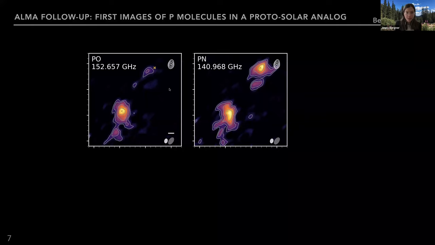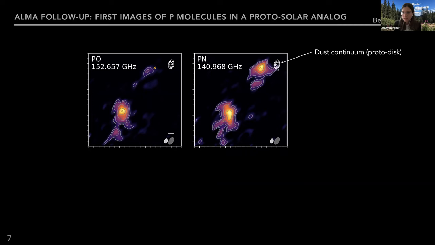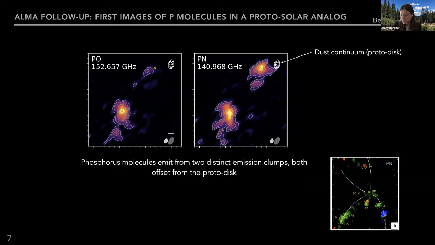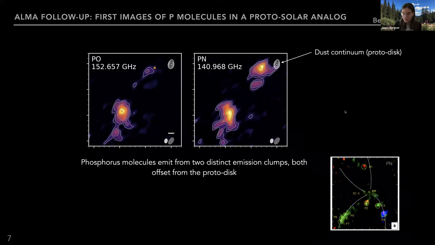These are the maps of PN and PO we obtained with ALMA. The white contours show the dust continuum, tracing either the disk or proto-disk of the protostar. We see emission of the phosphorus molecules from two distinct emission clumps — one to the north and one to the south — both well offset from where the disk is actually forming. For comparison, the high-mass source imaged a few years ago also showed very distinct clumpy structures, so this clumpy emission morphology seems to be a consistent trend in how phosphorus molecules emit from protostellar environments.